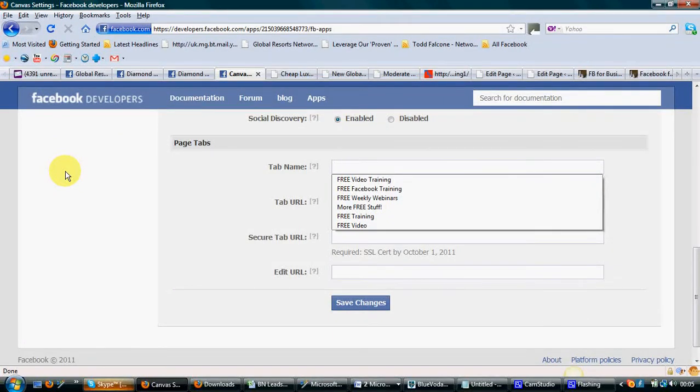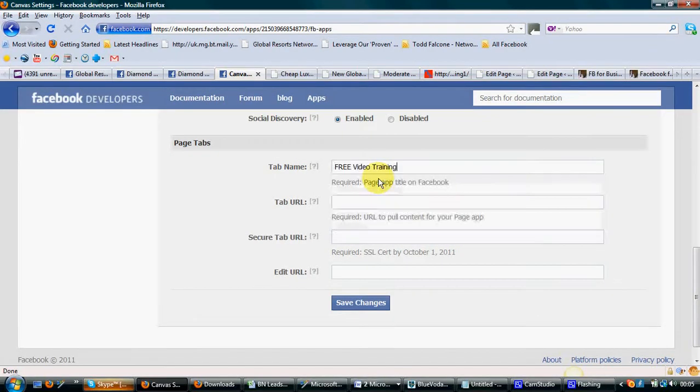And if we're going to set it later to be the landing page, when anyone searches up your page or finds your page and lands on your page, and it's going to be this one, then we've got a capture page on here. We're going to have a video, so I'm just going to call it free video training. Make the free stand out a bit. Do what you want to make that stand out and be what your prospects are looking for.